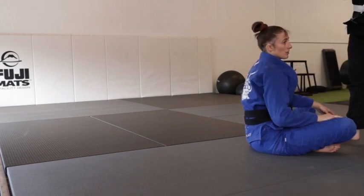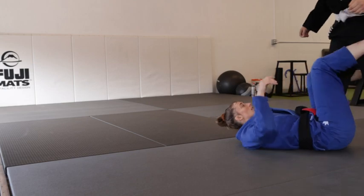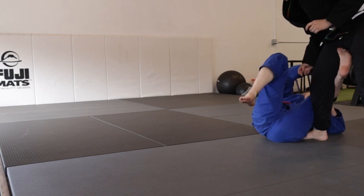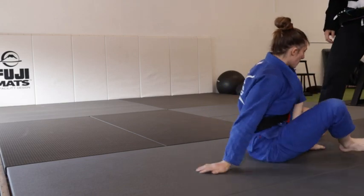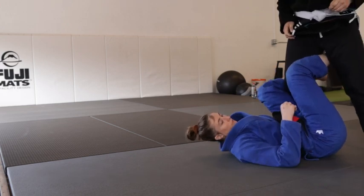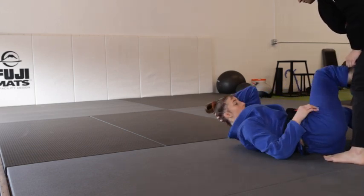It's going to be so much easier to get to your attacks. And if they break your collar you're just stepping and making your angle. Try to think about not being so square with them — you want to use this leg on the hip and always be going this way. If they start to square, I'm always scooting this way. The other thing that helps is keeping this leg really close. Another way they're going to break it down is by scooting this foot away from you. They'll step over and start backing out going to this leg weave position, and then if it's far away that's when they'll shin cut across it and start killing that hook.